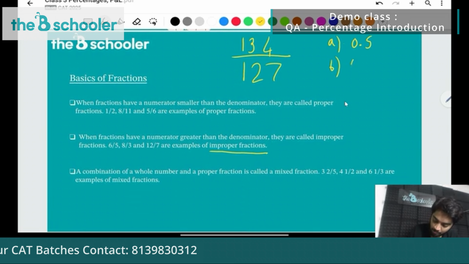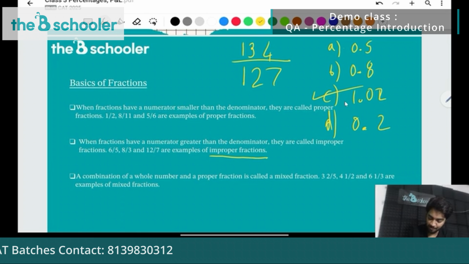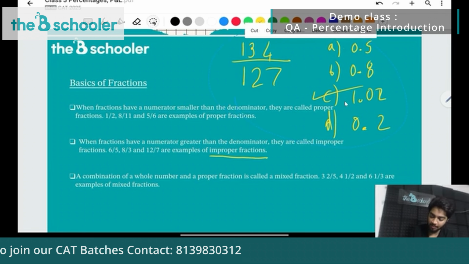So this is something that you should do. The moment you read the question, don't jump into calculation. Look at the options. If it is very evident in the options, just mark the option itself. Why do you have to calculate and waste time? Okay, but this is what you should know about improper fractions. Improper fractions are where the numerator is greater than the denominator. Usually, if you convert improper fractions to real numbers, it will be greater than 1. It will come 1 point something.